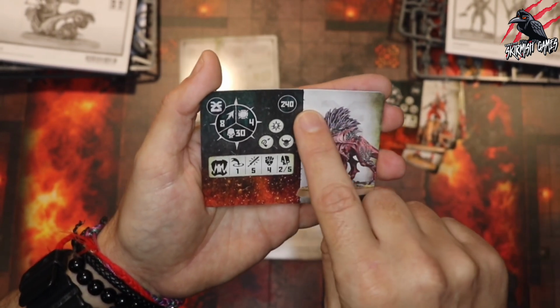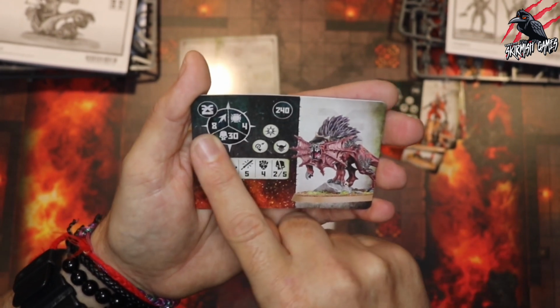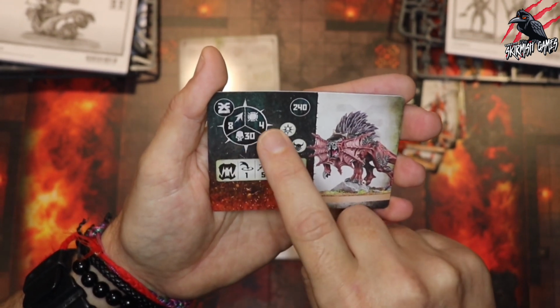But here we go, this one's got 240 points, a movement of 8, can take 30 wounds with a toughness 4.